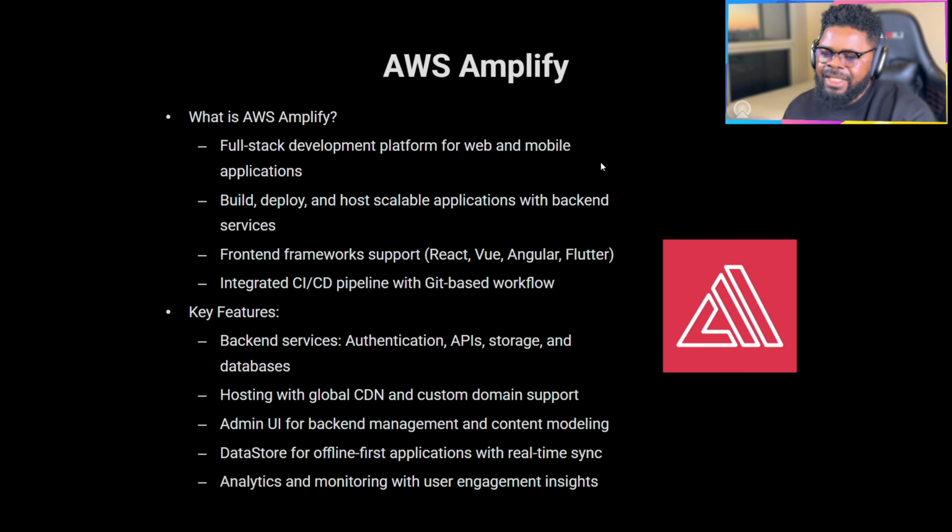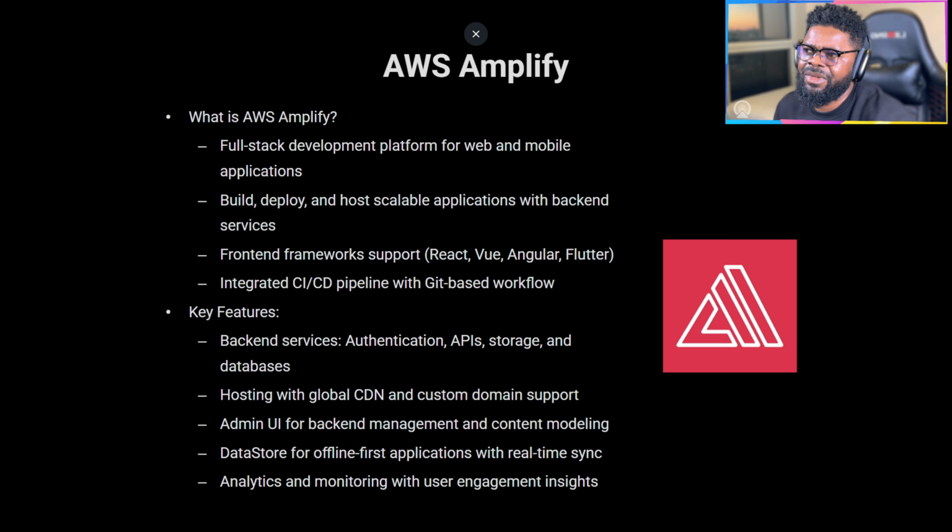So the point is that Amplify is more or less a framework. I see it as a framework, or a service in AWS, that you can use and that can offload many of the low-level infrastructure tasks that you would have been doing, right? And then you can treat your application exactly for what it is. You're focused on just building the application, and Amplify can really get you started on authentication, APIs, storage, and databases, without you going low level with those things, right?